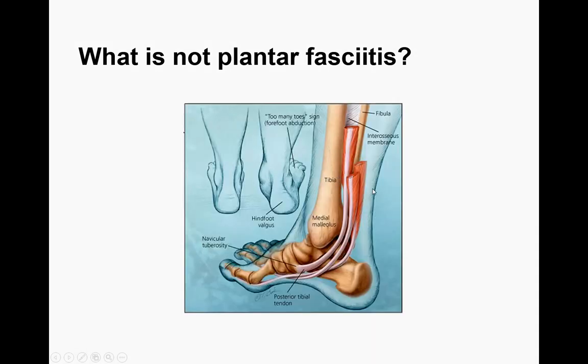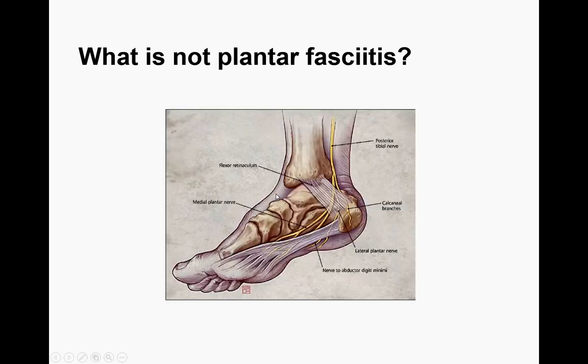Another thing that's not plantar fasciitis is the posterior tibial tendonitis. This is the posterior tibial tendon that comes down, inserts into the navicular tuberosity and has a few fibers that go underneath. If you have a very flat foot, you see how the normal foot's aligned straight. Here's a foot that kind of leans inward, and we call it the too many toe sign, where you see the toes over there. That puts additional strain on the posterior tibial tendon, and you may have some heel pain as well, and you may think it's plantar fasciitis, but many times it's not. Once again, it can be in conjunction.